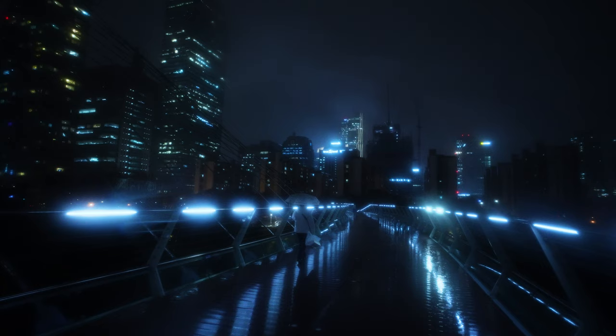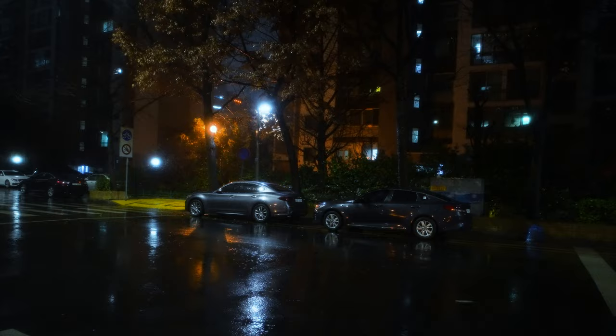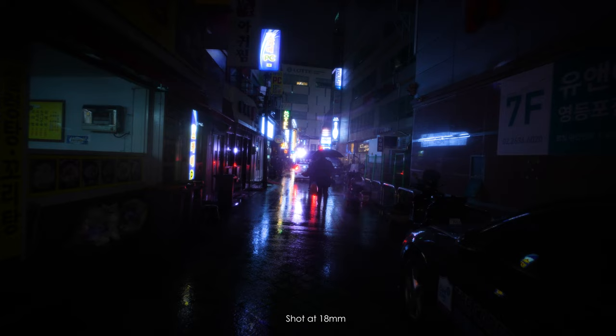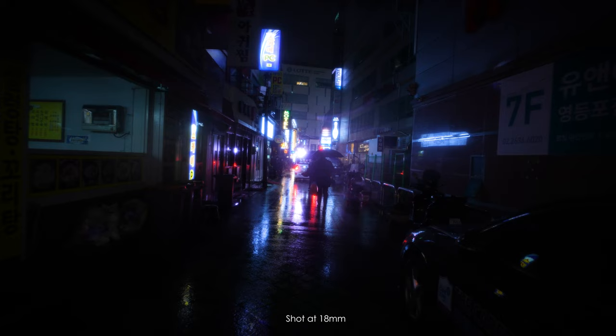The next tip to bring your videos to the next level is to start utilizing lens filters. One of my favorite filters at the moment is the Promist filter, which adds a dreamy glow to my footage. If you do use a proper camera, using different focal lengths also helps you stand out and makes your footage more cinematic. I like to use a wide angle for moving shots and establishing shots, but I also shoot with a 50mm f/1.2, which gives a lot more depth of field and a more cinematic look at times.